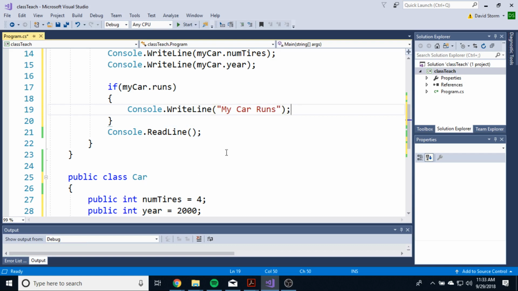Right? So we can use those variables exactly the way they're supposed to be used. I use a Boolean variable to determine whether or not my car runs and print it on the screen.